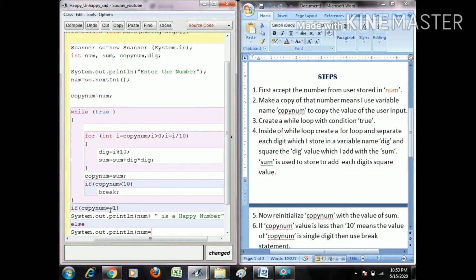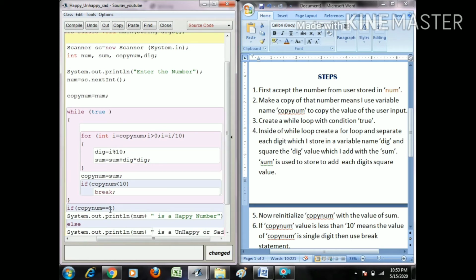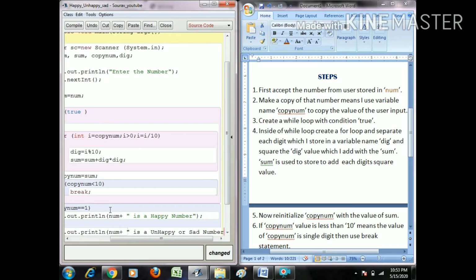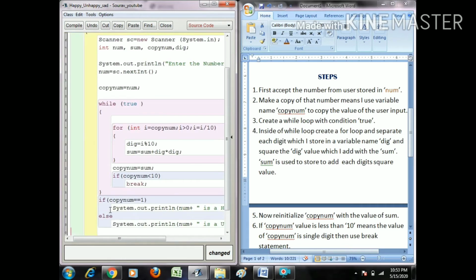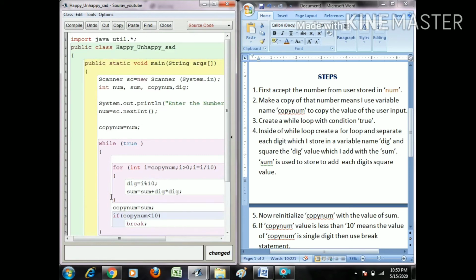Otherwise, num is an unhappy or sad number. So that is the final code. Sorry, that is Java tutorial.star.